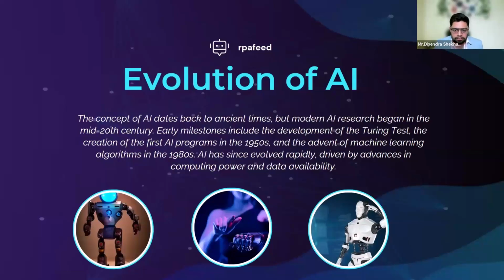So the concept is not new. A lot of AI programs were written in 1950. Algorithms were there, but it got fame after ChatGPT exposed it to a mass audience. And also in the past, there were not many advanced computers or the advanced computing power and GPUs that we have today. So that is also one of the reasons. So it is exponentially growing now. Every day there is something new happening in the world of AI. So that's how AI evolved.